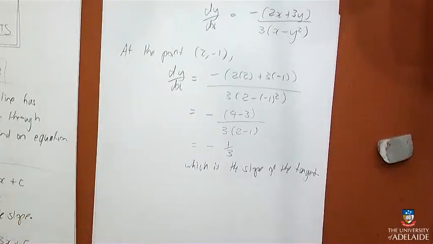And of course the slope of the normal has to be arranged to be perpendicular to that. And I know that two slopes, when they're perpendicular, multiply to give -1. And the thing I would multiply this by to get -1 is 3. But you can also think of it as minusing that and flipping it over.